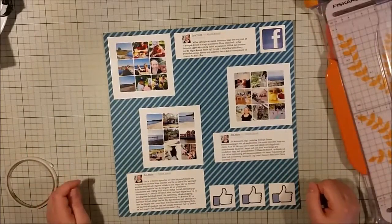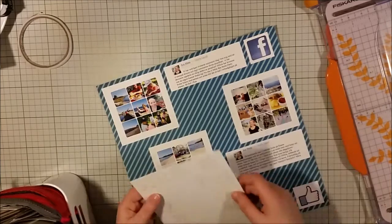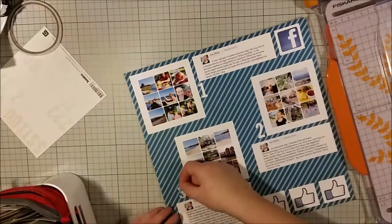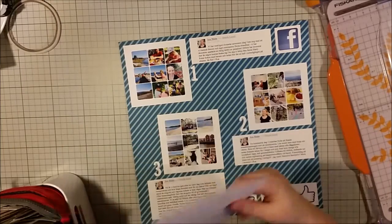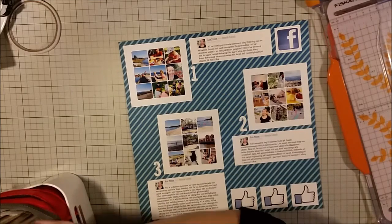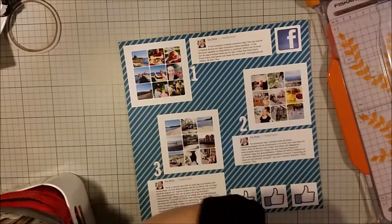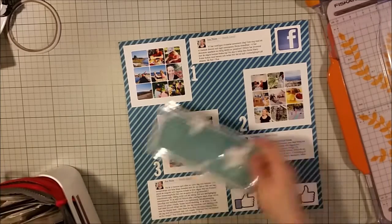At this moment it feels like Facebook will be around forever, but perhaps it won't. I thought of this exact same thing with previous social media sites that I've been a member of, so probably one day it will be something completely different or at least look completely different. So I went with the blue colors, the icons, the logo, my profile picture as it looks at the moment, and the font — I felt that I got the things that I needed.